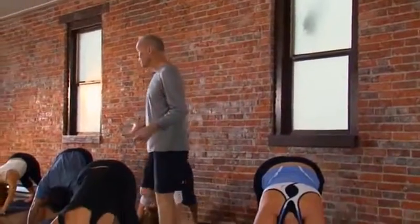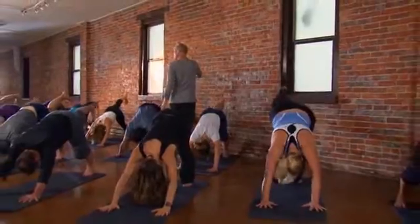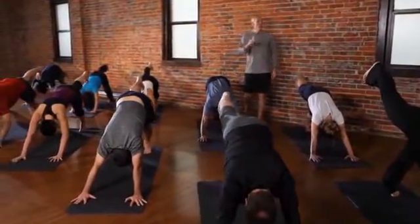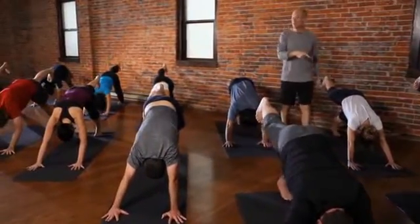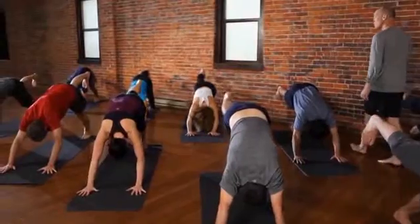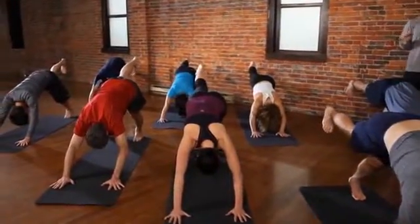Breathe, everybody. And on your next inhale, lift the right leg into the air. Hold the right leg in position. Continue breathing, everybody. Now, for just a second, bring your attention to your left foot, left heel. Surrender the left heel to the ground. Let it go completely. Breathe into this.